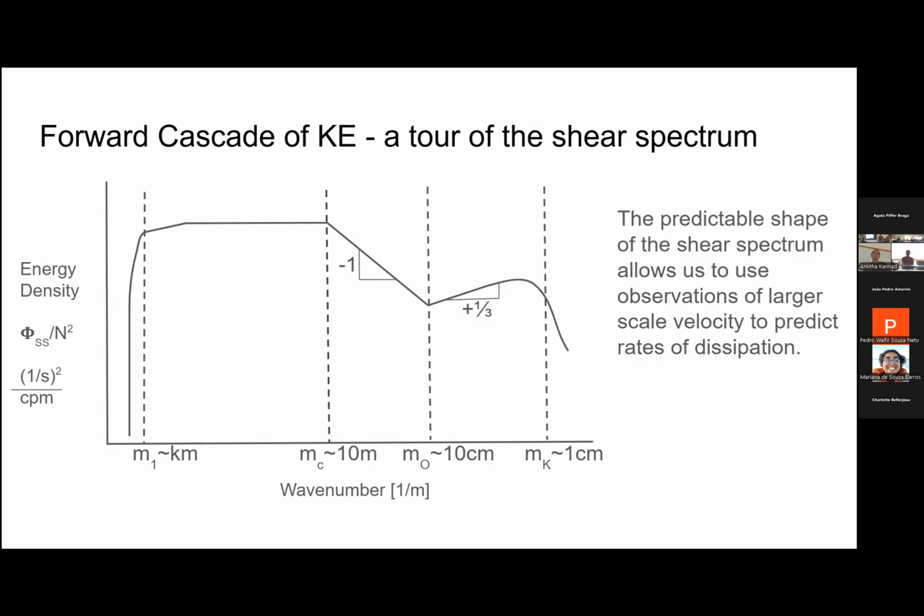Yeah, so shear is change of velocity with depth, or any dimension. If we take a profile of velocity over any length, say surface to bottom, the way that we make a spectrum is by doing a Fourier decomposition. We're doing some math magic and figuring out how much energy is contained at different scales. So up here is the amount of energy you would expect to see in shear at 1 kilometer. It's not taken at one depth. You would need a vertical profile to make a spectrum like this. I don't know if that helped. Did that help at all?